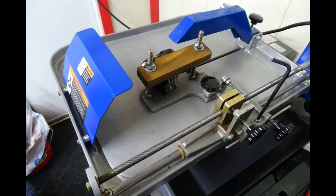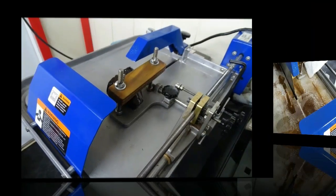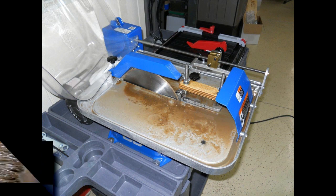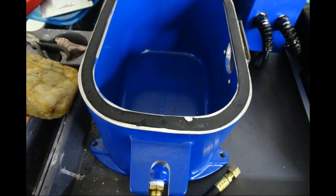After I purchased my Barranca diamond saw, I soon realized that there were other things that needed to be done in the way of maintenance, and that the saw got dirty very quick and needed to be cleaned. The problem with a Barranca diamond saw is it doesn't have a very good cleaning system. In other words, it has just a plug in the bottom of the saw that you remove to drain the oil, which is not a very good way to do it. It really needs valving and so forth.